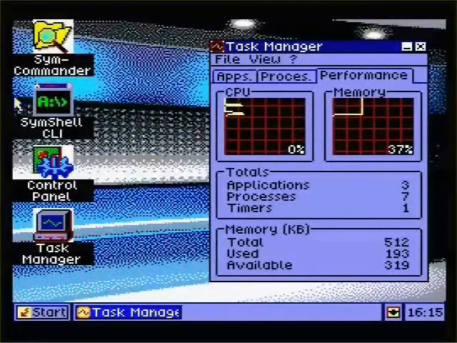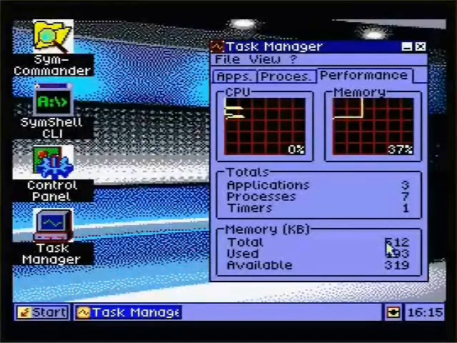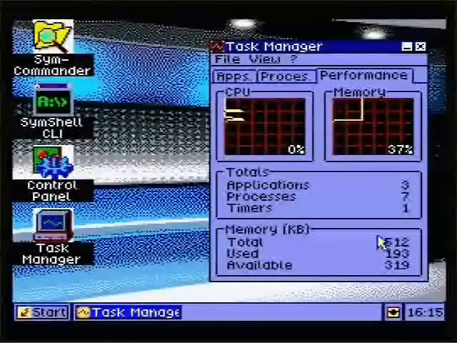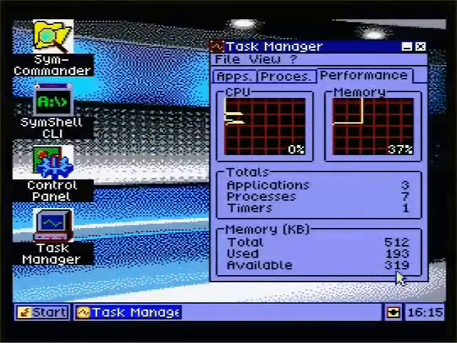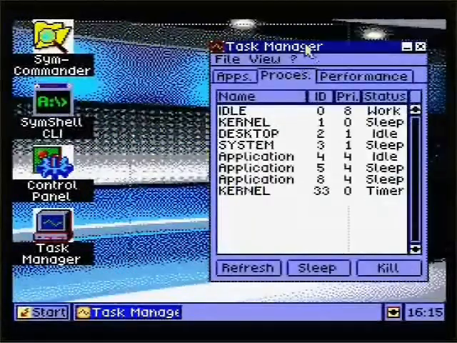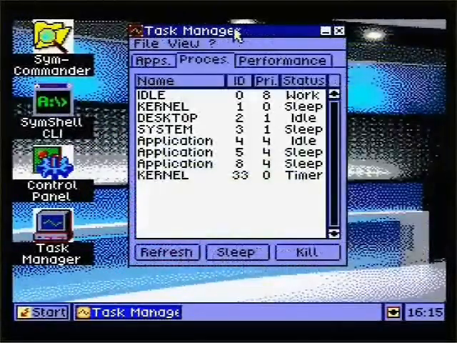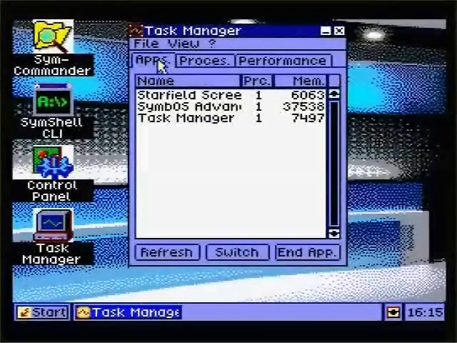Okay, as you can see, my system has 512 kilobytes of RAM, and I used 193, and I still have something available. And currently, these are the processes that are running in SymbOS. And over here, you can see my applications.